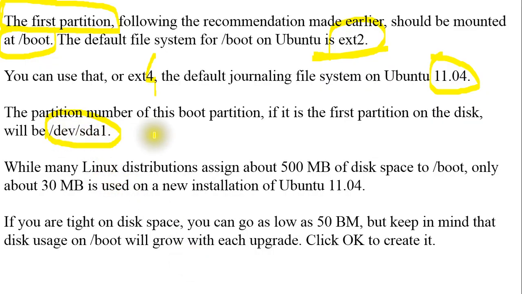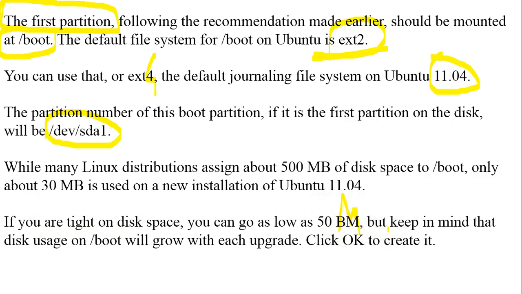The first partition we have made is as a complete disk. And while many Linux distributions assign about 500 MB of disk space to boot only, about 30 MB is used on a new installation of Ubuntu. And if you are tight on space, you can go as low as 50 MB. It is MB, not BM.